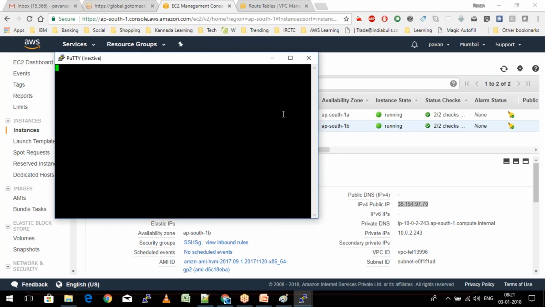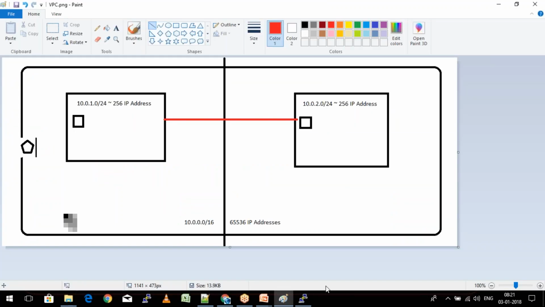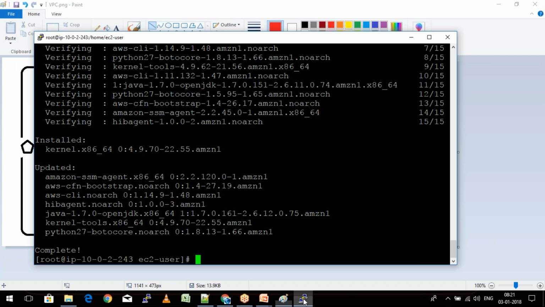Right? So we are unable to connect from outside the world, but from within we are able to connect towards the internet and get the updates. So that was all about the NAT gateways. Yes, a few important things here that I would like to explain to you.